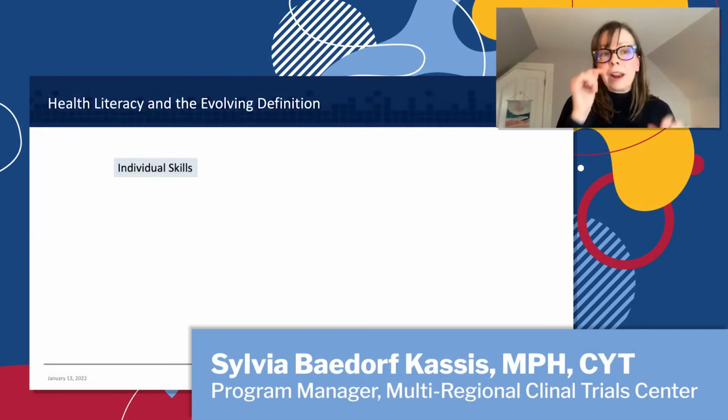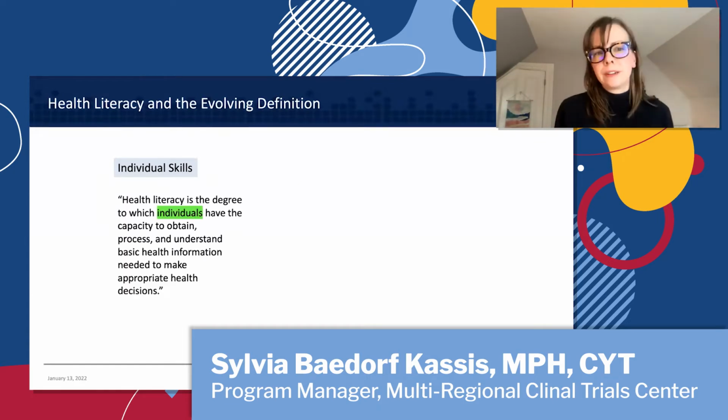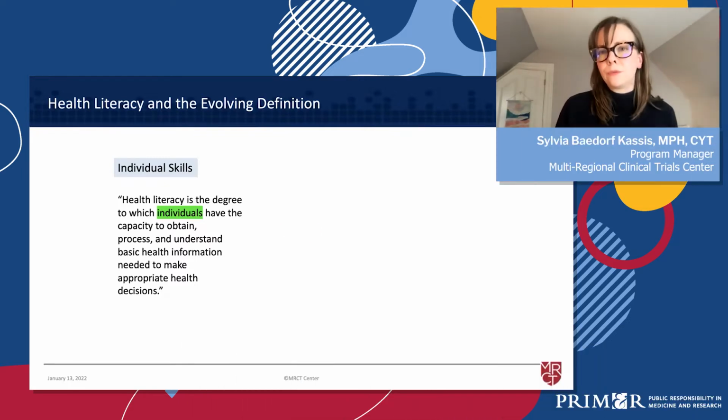So when we think about health literacy and its definition, health literacy in the past has been defined around individual skills, the idea that it's the degree to which individuals have the capacity to obtain, process, and understand basic health information. So it was very much focused on the individual.